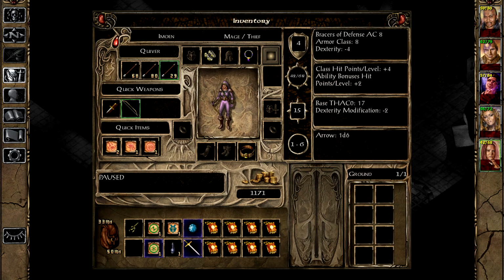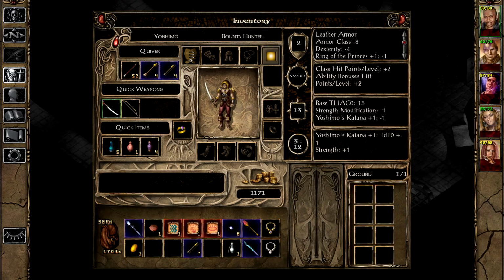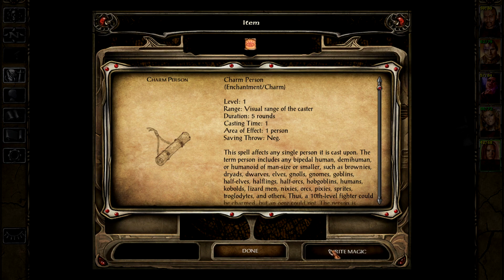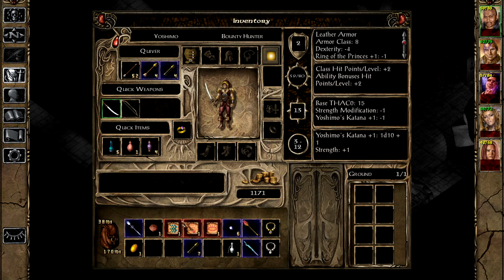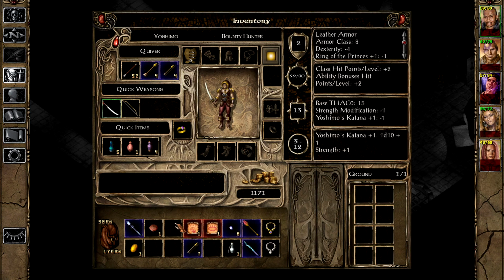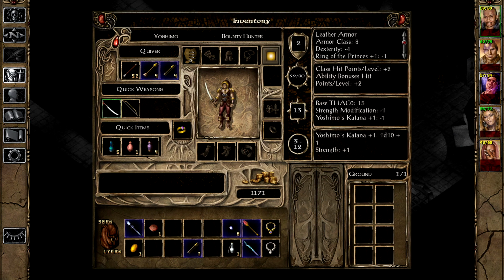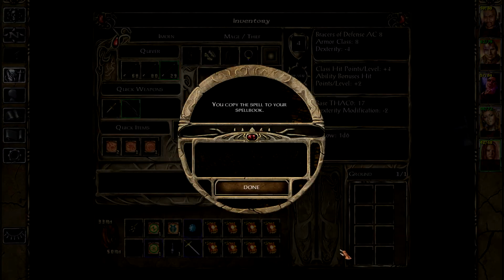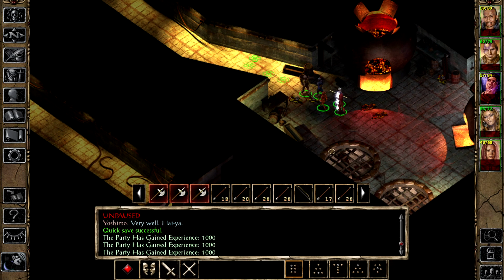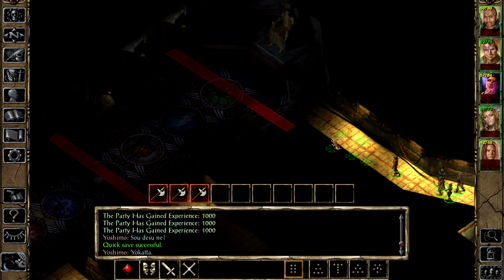Oh wait, now that we have space, also don't know what that is. Let's see what we got. We have this one: Charm Person. Hey, we got it. We have this one: Blur. Didn't get it. We have this one: Color Spray. We got it. And then we have this one: Blindness. We got it. Nice. Cool. Thought it was worth doing. Right, quick save.